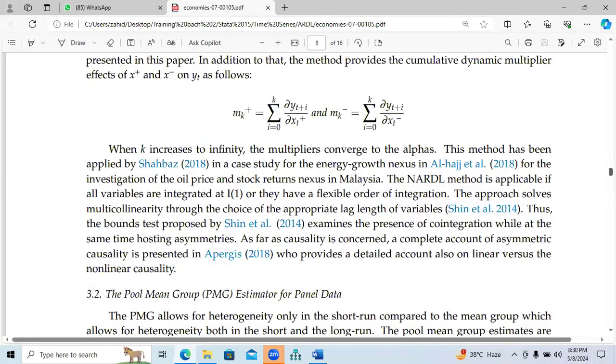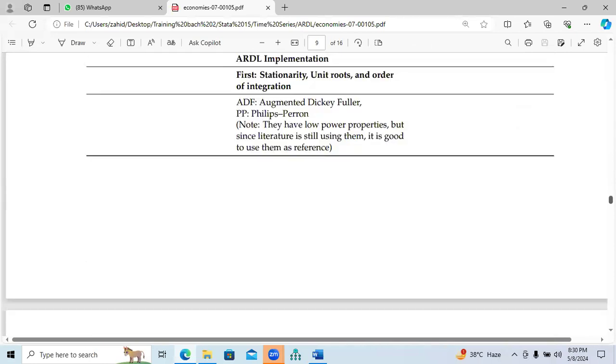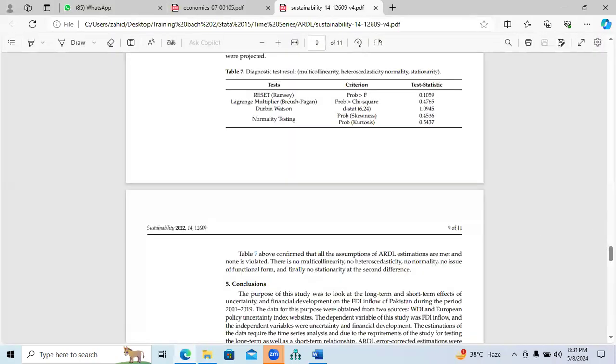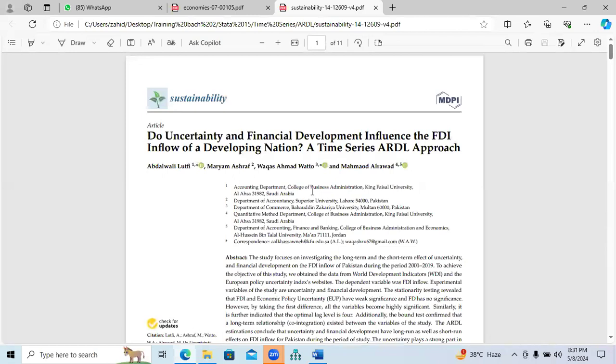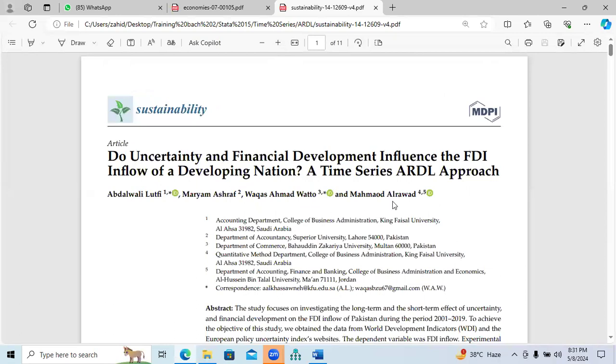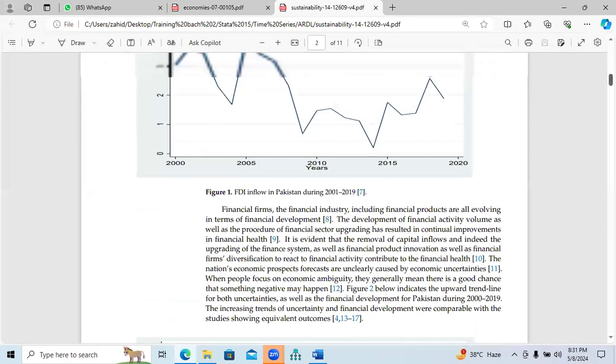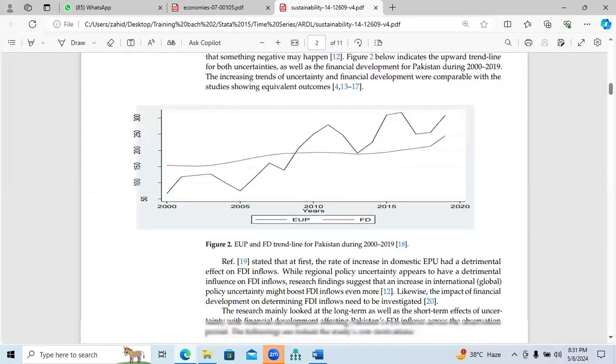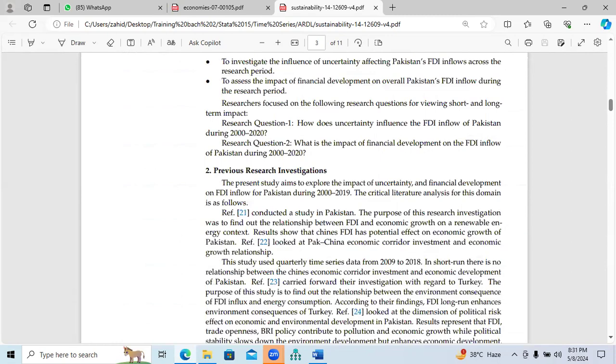As a matter of fact, for understanding the step-by-step procedure, I would like to show you something from another paper. This is another paper. You can study this paper. It is written by one of my students, Maria Ashraf. She has done this paper in collaboration with me, but due to some reason, my name could not appear here as an author. Basically, this study was done by me, and this is the first step where I have shown the FDI trend. You can see here the other independent variables.